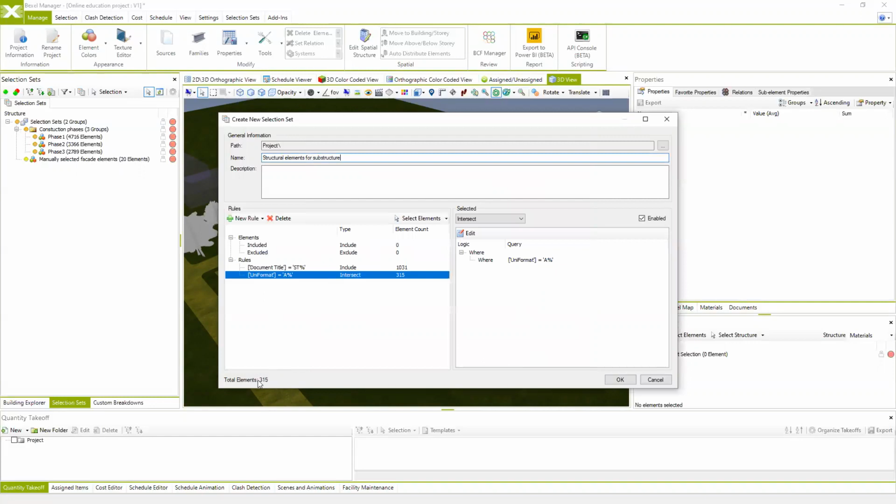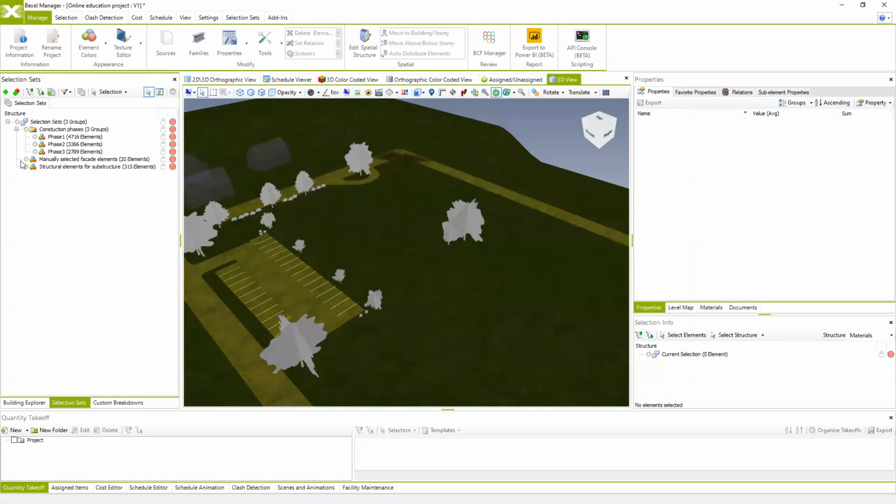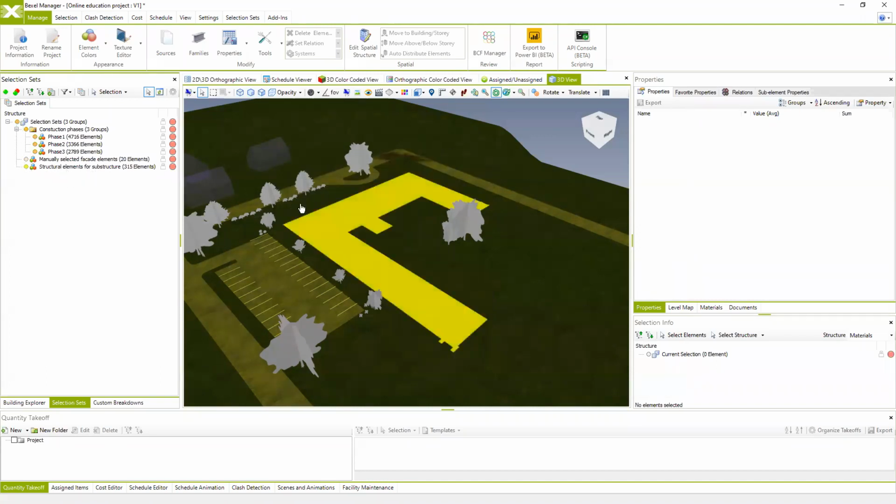So now you see only 315 elements following these two rules, that all these elements have the uniformat starting with A, and all these elements are included in the document or the source, which starts with ST. So if I hit OK, we created a selection set called structural elements for the substructure, and we can see these elements.